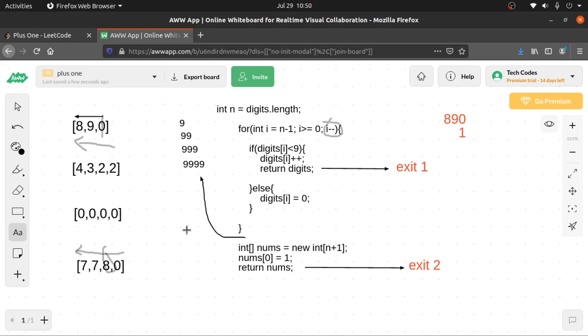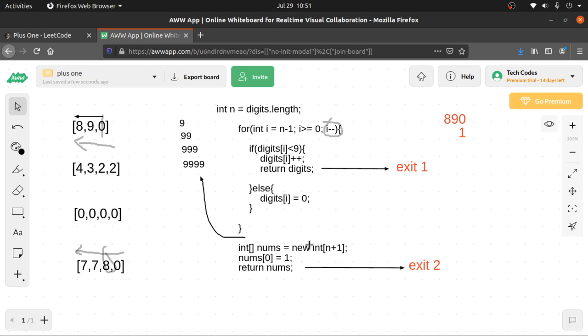The reason is the array size is incremented by 1. So what we're going to do is create a new integer array here. This time, size n plus 1, digits length plus 1. And this case is for numbers like 9, 99, 999, 9999. So we increment the digit, put 1 in the beginning. When we create a new array, we create the array with zeros.